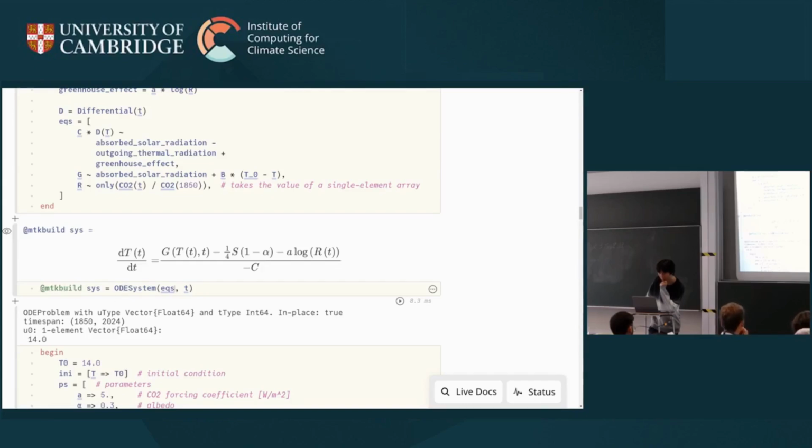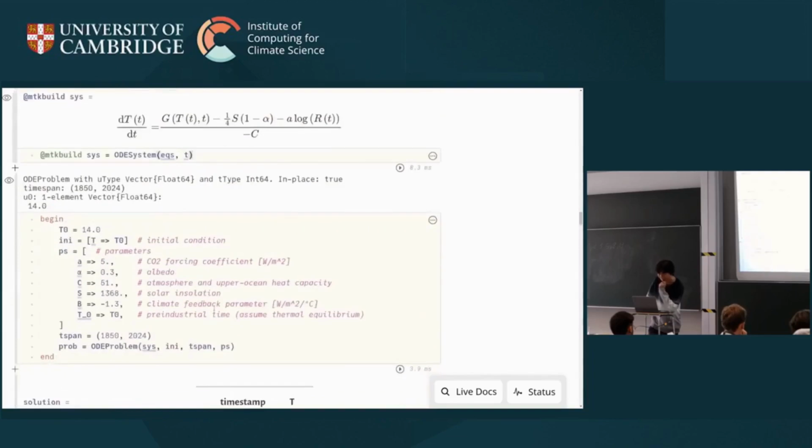And now we have the ODE system plotted, displayed in the LaTeX math mode. And to convert the ODE system to an ODE problem, we need to specify the numerical values of these parameters and provide the initial condition, and also the time span of the ODE.